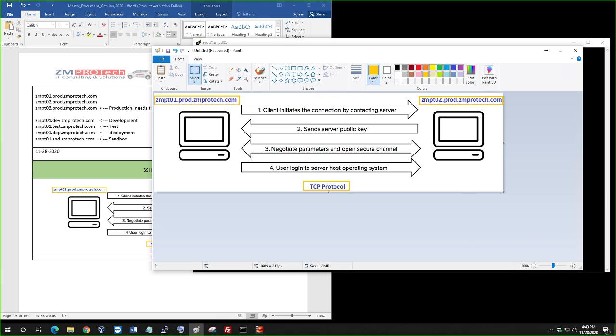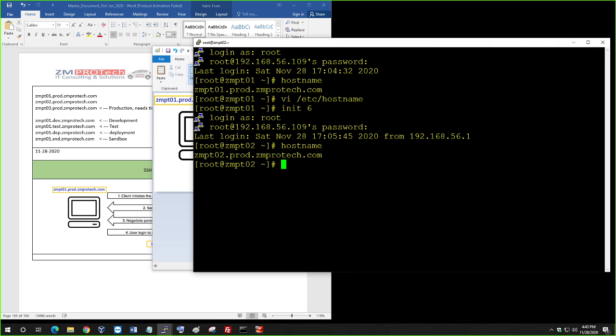Before that, let me get the IP addresses. ZMPT02's IP address is 192.168.109.